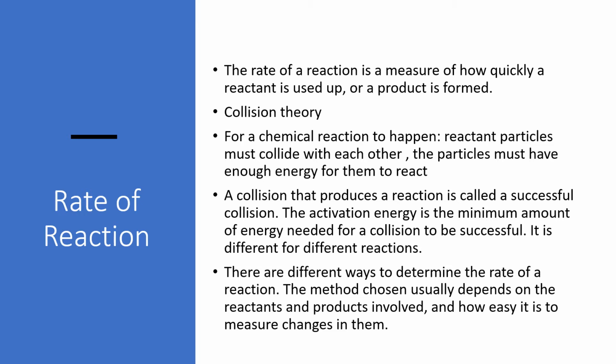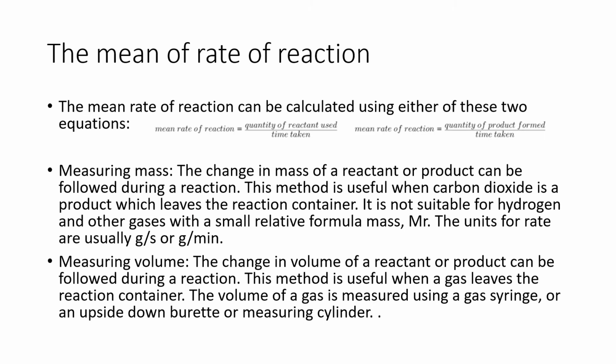So there are different ways to determine the rate of reaction. The method chosen usually depends on the reactants and products involved and how easy it is to measure changes in them. So our key term is activation energy: the minimum energy particles must have to react. The rate of reaction depends on the frequency of successful collisions.